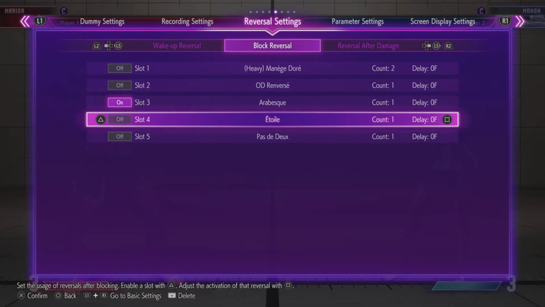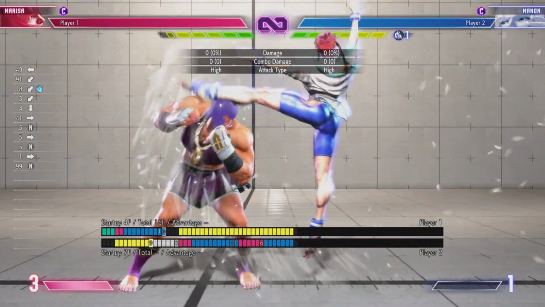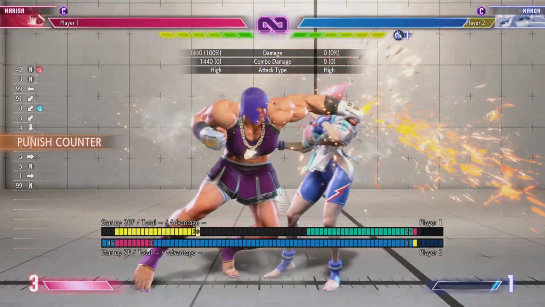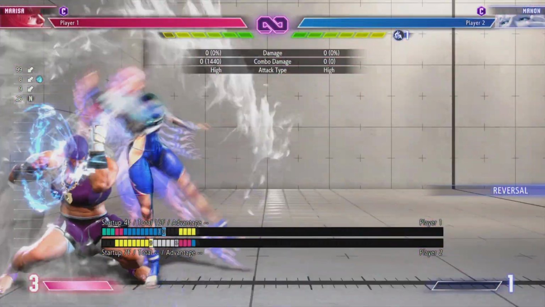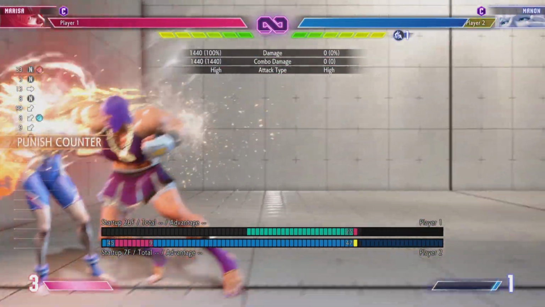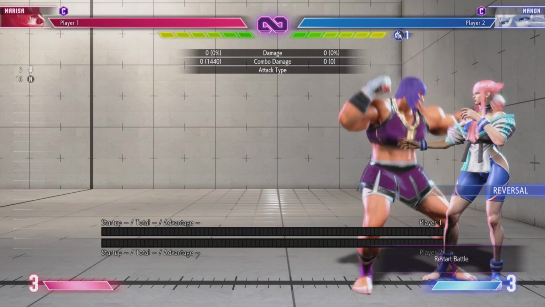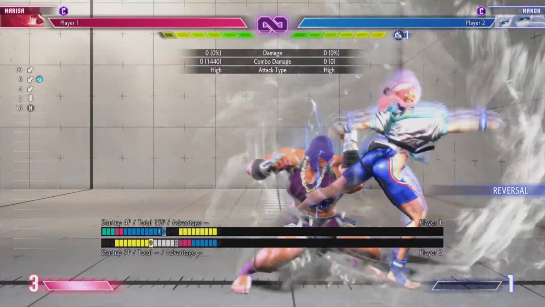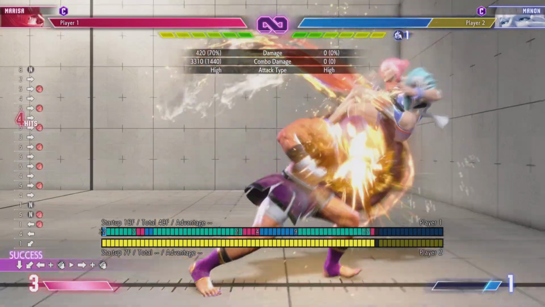Okay? I'm going to show her level 2 because it's a little bit different. If you don't want her to cross up, you have to be walking back the whole time. However, sometimes maybe you want to switch sides. So in this case, you walk forward when she's in the air, and then you get your combo. If she's in the corner again, just make sure you're walking backwards, and you're good.